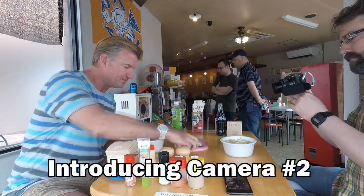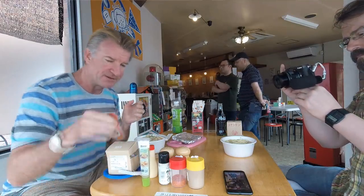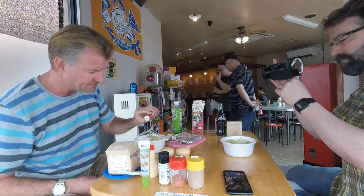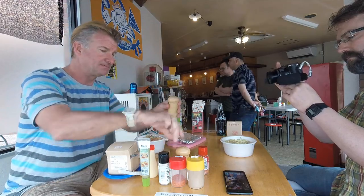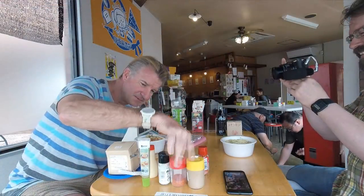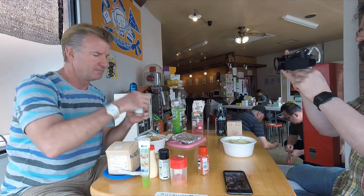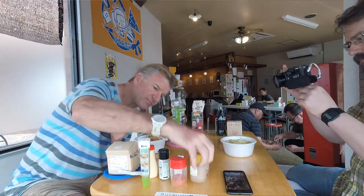Next up is this, udon noodles. Chopsticks right here. Also, the table's got condiments, look. Actually I brought this. This is red pepper spice. Togarashi, it's called. Okay, a bit of salt and pepper. Nothing's coming out. What's this? This came from the toy box. They do have salt and pepper, though. Kosho. A bit of pepper. Well, that should be good.